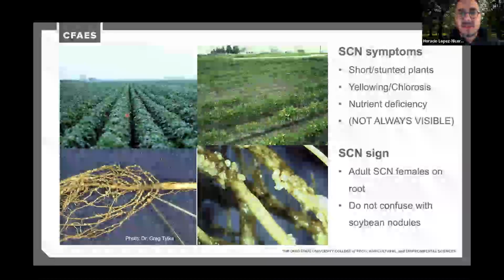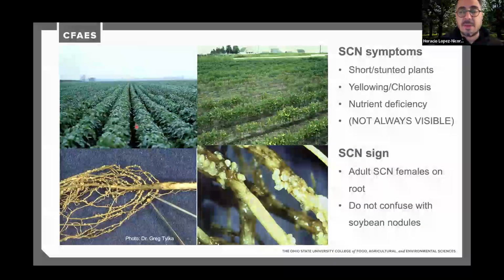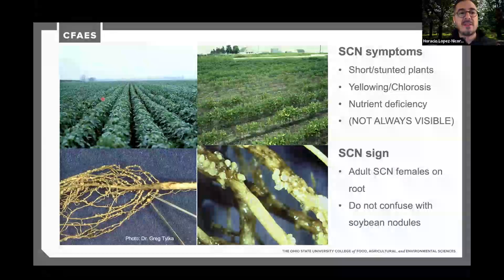Absolutely no visible symptoms. The field looks very healthy. Half of this field is susceptible to SCN, the other half is resistant. We don't see any visible symptoms, yet when we go and harvest this half, we can see significant yield reduction due to the nematode. And I'm talking about above 30% yield reduction when fields look very healthy.